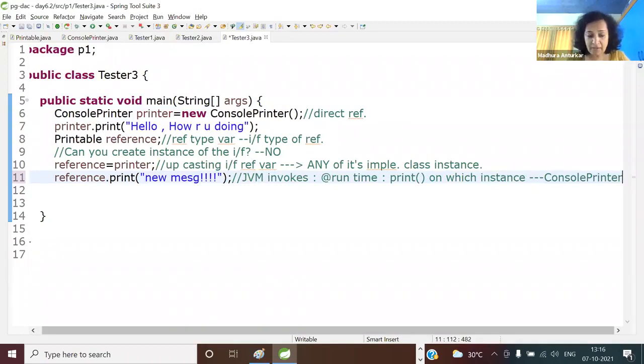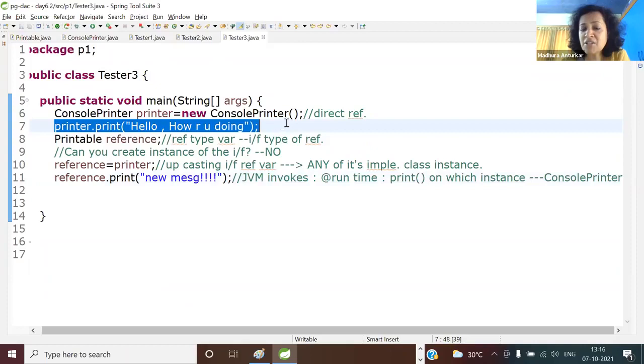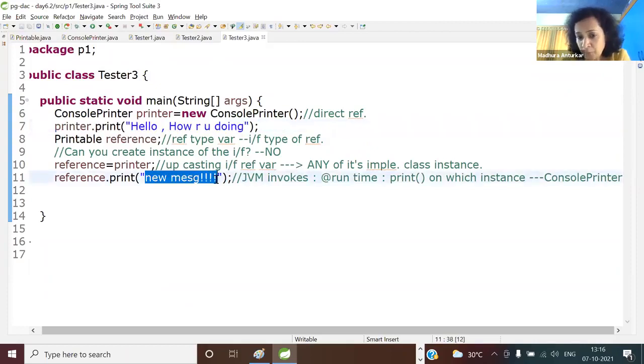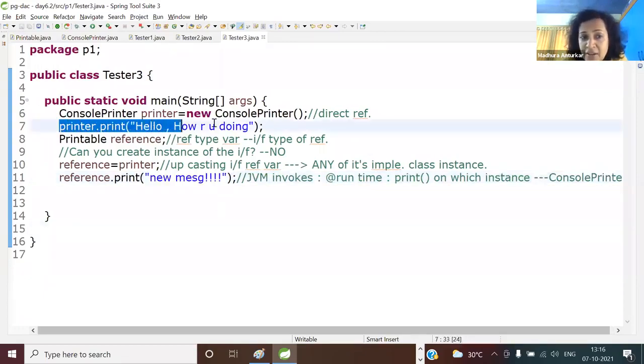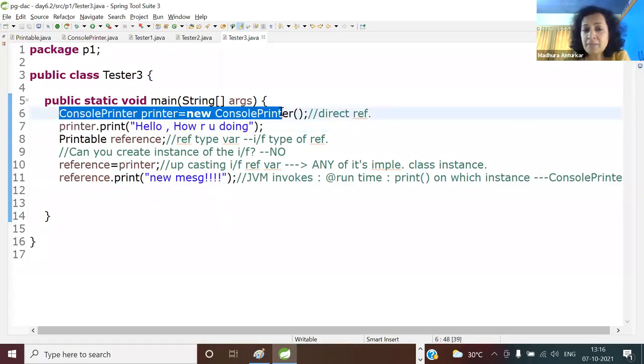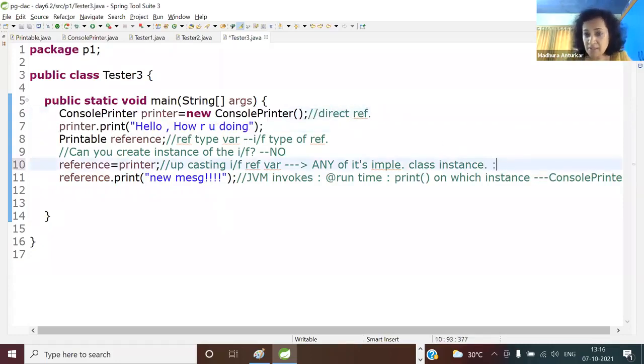Are you getting it? And so see, here you will get the message, Hello, how are you doing? And here you will get a new message. So output is similar. But what is the difference? Here, we were using direct referencing. And the moment I use this, is this line using direct referencing or indirect referencing? Of course, it is indirect referencing.